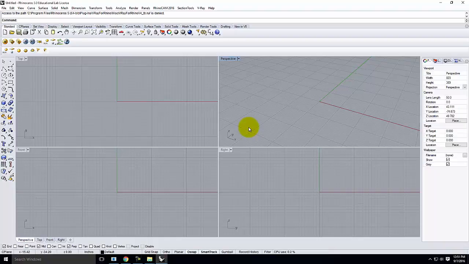So the blocks are going to be the bridge, and in this case, we're also going to have the glass wall. Now, inside the bridge file are going to be materials, and inside the glass wall file are going to be materials.